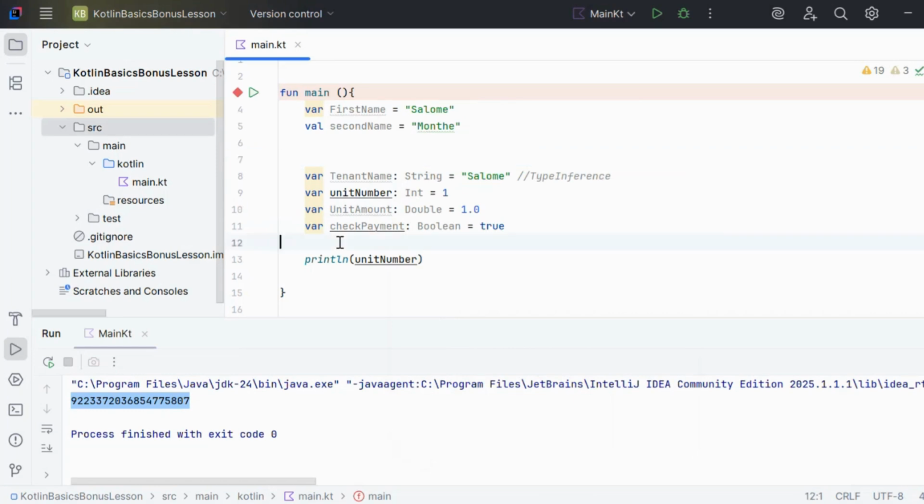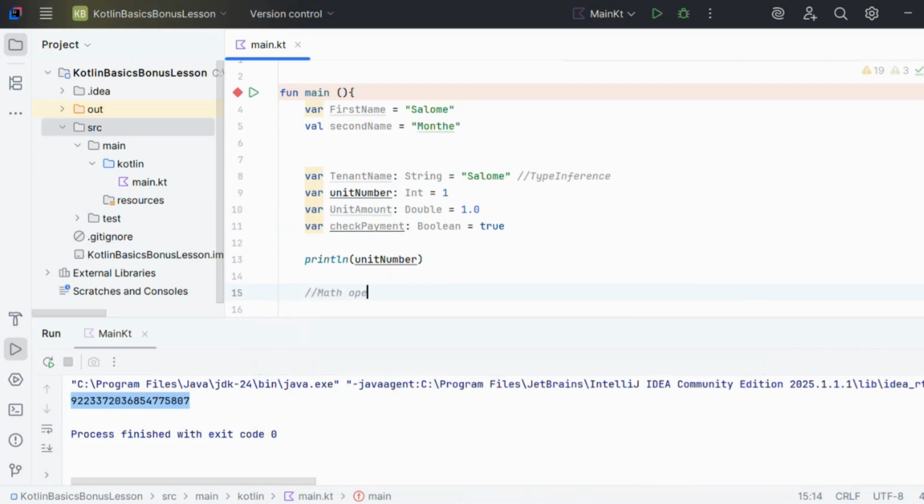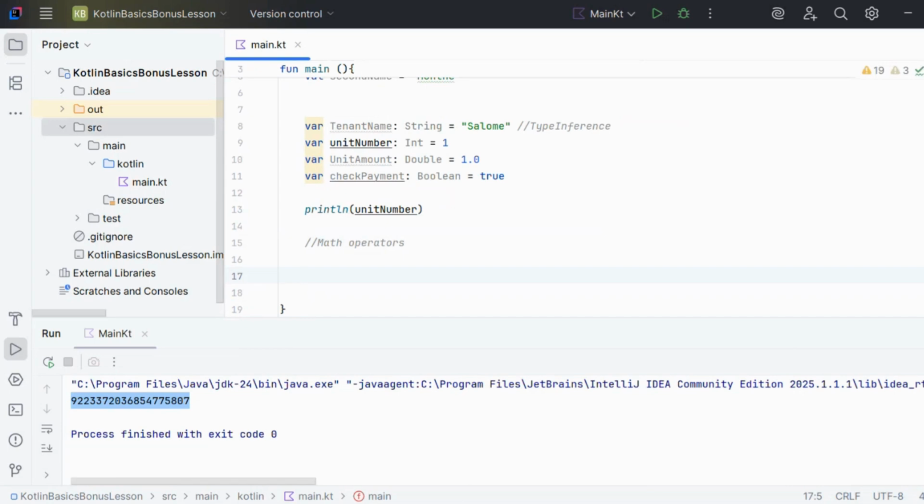So, mathematical operators. Mathematical operators are basically what we have been learning in math. If you think about your calculator, what are the different mathematical operators that you need in terms of adding, subtracting, checking remainders, division, multiplication, and so on.